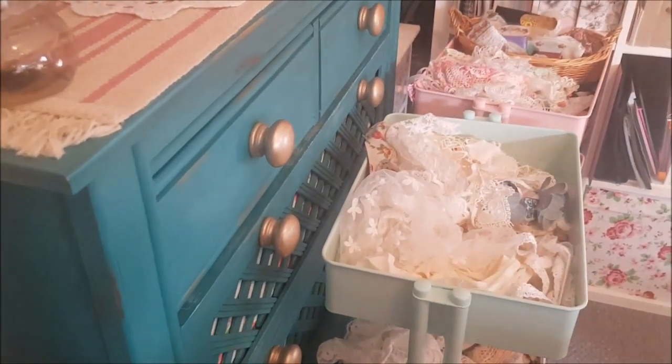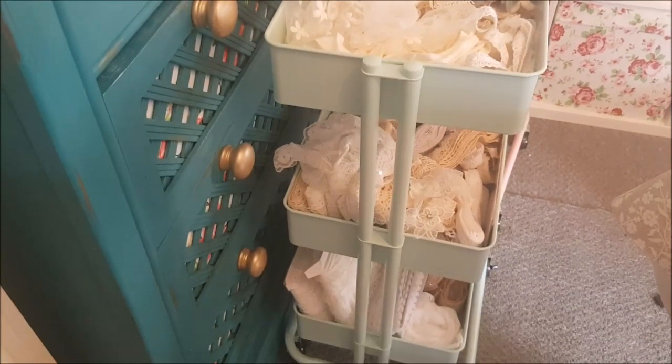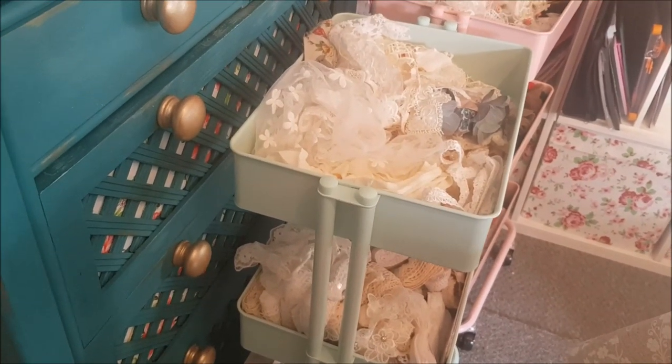So obviously we've got the napkins and everything in the drawers, so things are slowly coming together. The bits are slowly coming together. I've also got lots of lace as well, but I'm thinking we could perhaps do some kits and things, put some kits together.